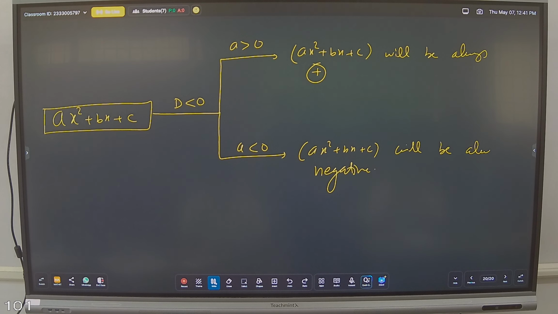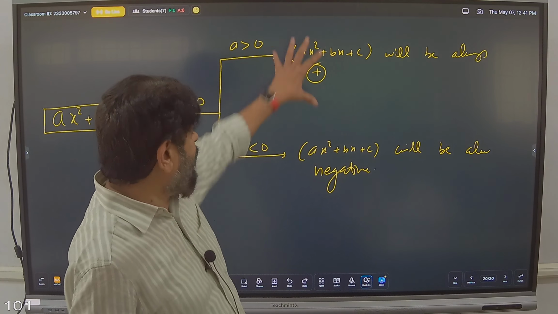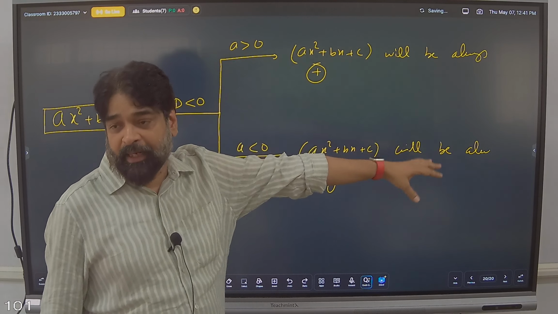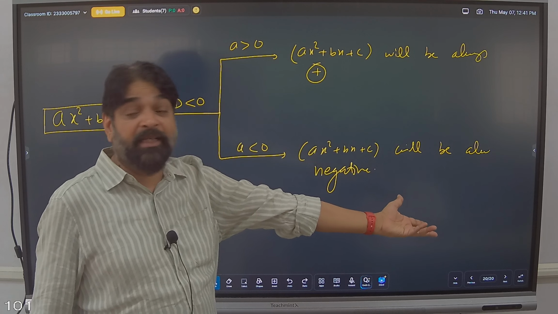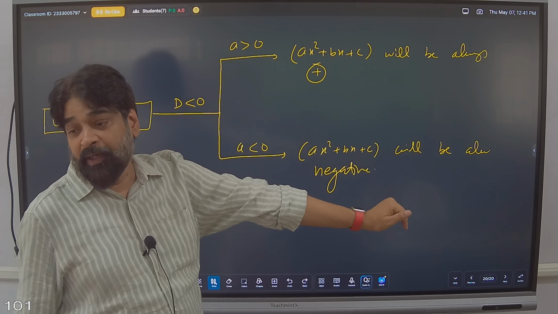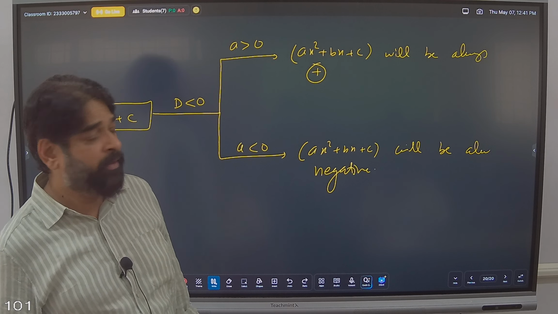Have you understood? Any quadratic with D less than 0 we cannot factorize. So immediately we check whether it's always positive or always negative. If it's always positive, I can throw it to the other side. If it is always negative, then also I can throw it, but change the sign of inequality because you are throwing a negative quantity. Do you understand the points? Write this.